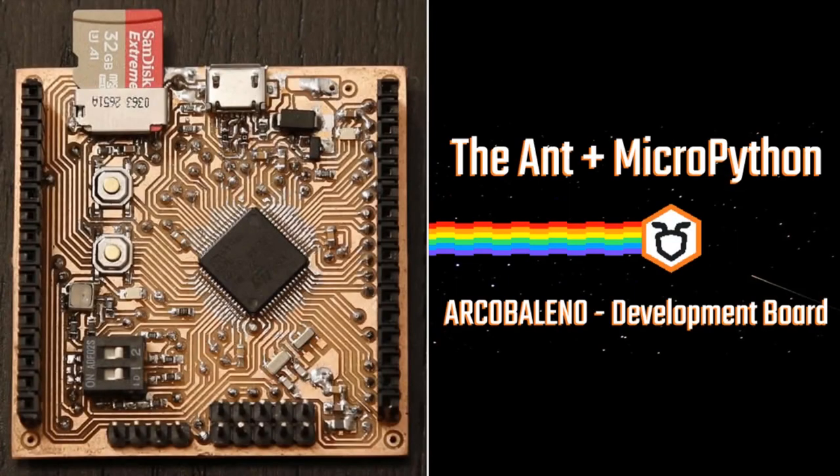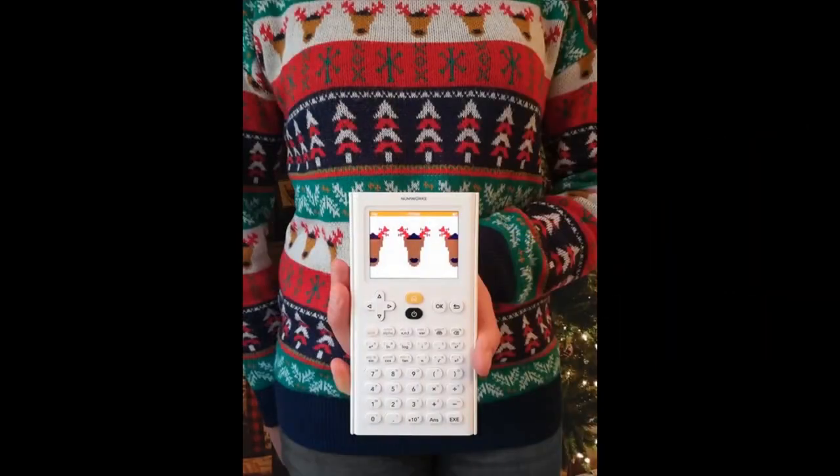This is the ANT in MicroPython. These folks have a PCB milling machine, and they wanted to show they can make a fully functional Pi board out of it. Our friends at NumWorks have a contest — this is a MicroPython-powered calculator, and if you write a cool script you can win something. They have a drawing program within Python; you can make little reindeers and all that. There's also an emulator for iOS, so technically you can get MicroPython on iOS — which is super weird, because normally Apple doesn't allow emulators for programming languages, but for this they did.